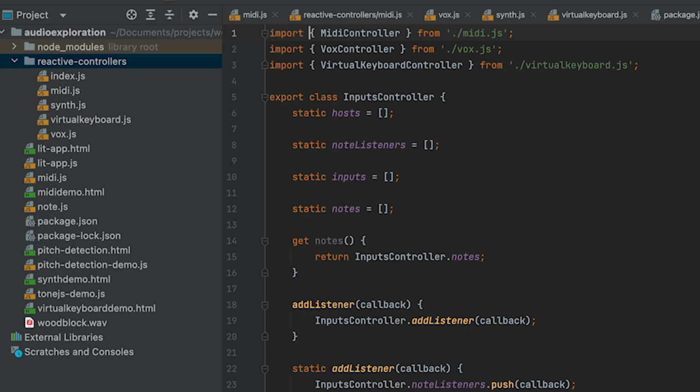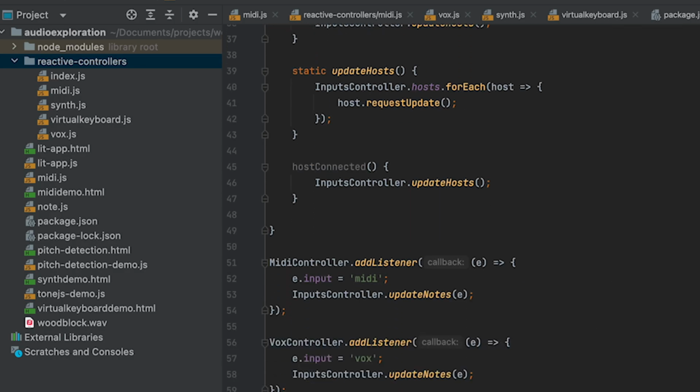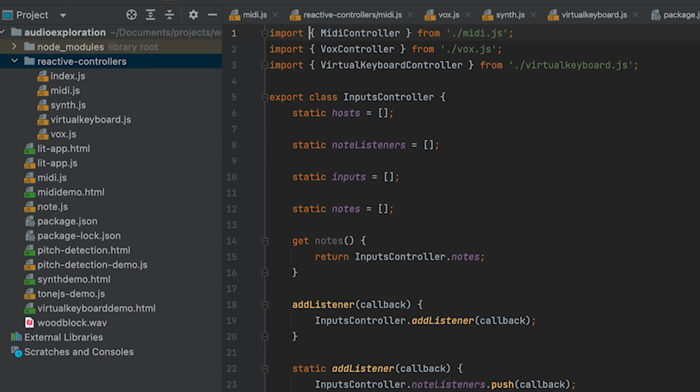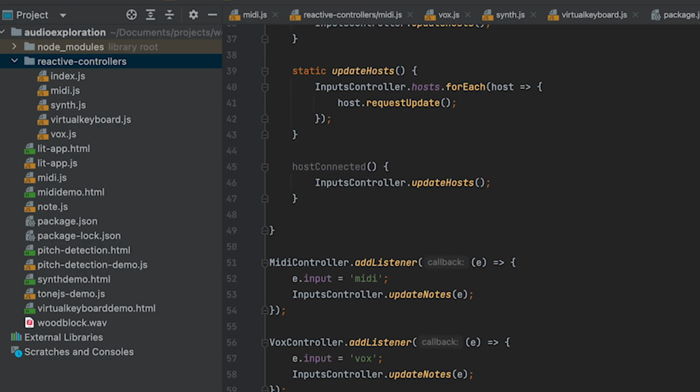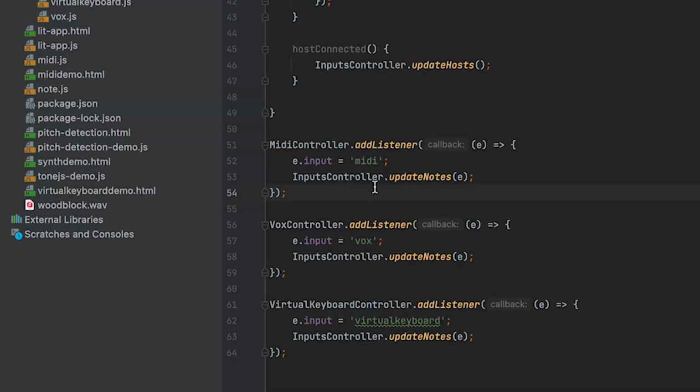I probably should export stuff out of here if it was a real index, but I guess I'm not. Either way, what I'm doing here is importing every single thing. I'm listening for notes updated on the MIDI controller, the voice controller, the microphone, and the virtual keyboard component. All of this happens at once, and it's a wrapper for all this stuff.